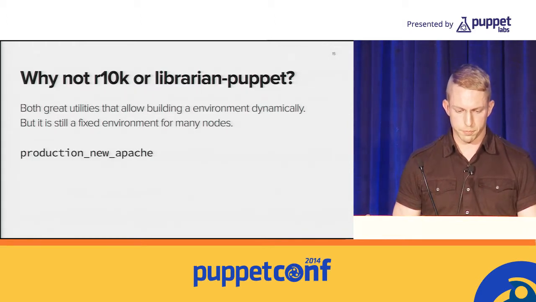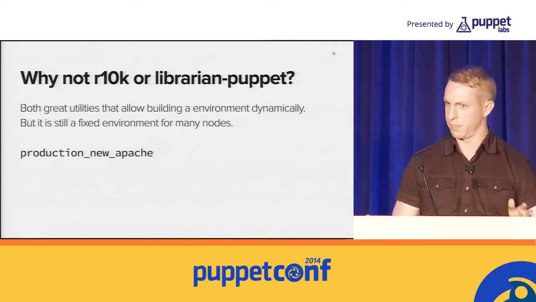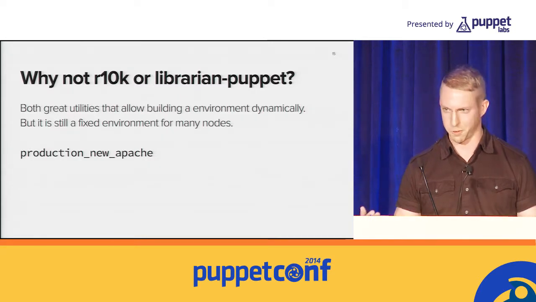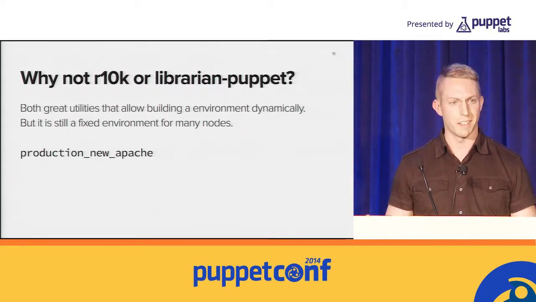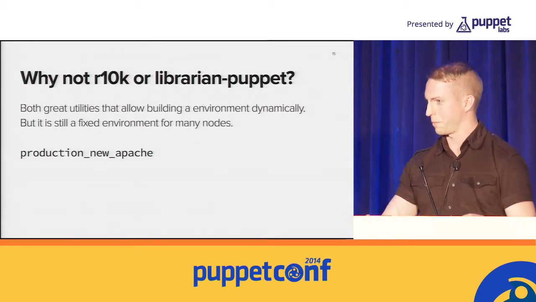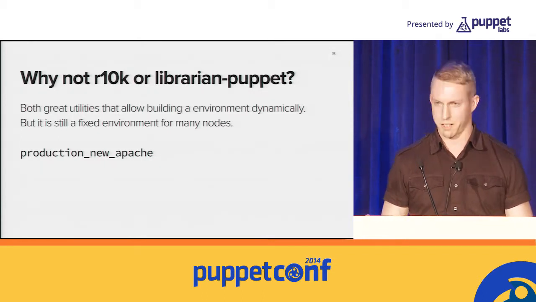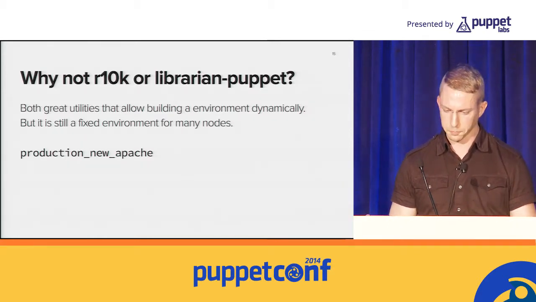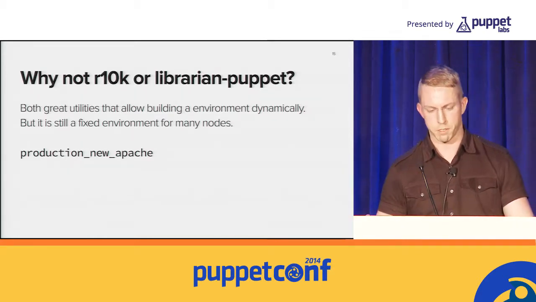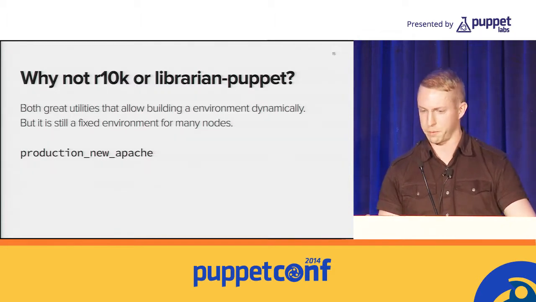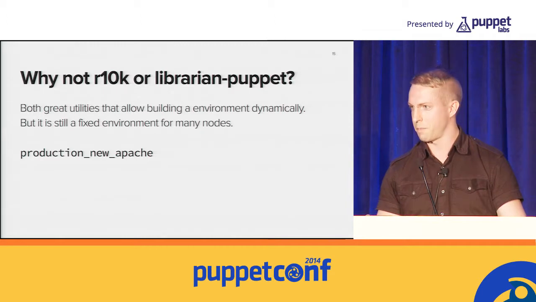So if you want to upgrade the Apache module, if you want to do that gradually instead of on all 126 other modules at the same time, you end up with a separate environment for like, this is production, but with the new Apache version. But what if someone wants to upgrade the Postgres module and do a backwards incompatible change of that at the same time?